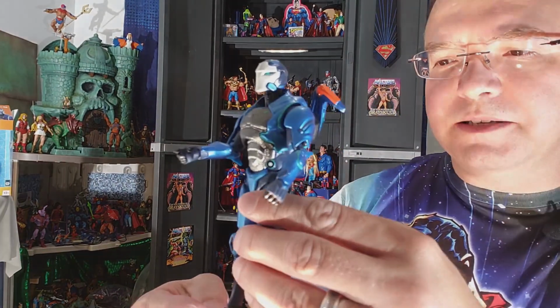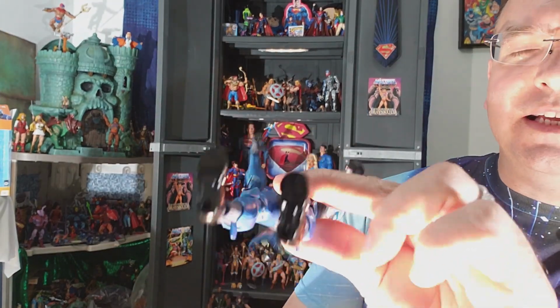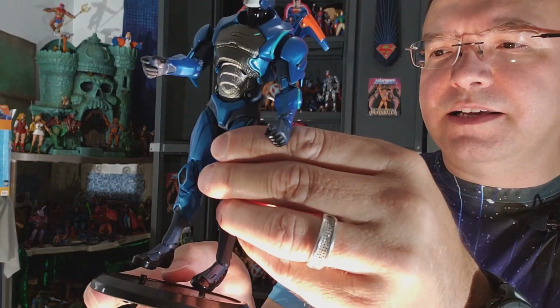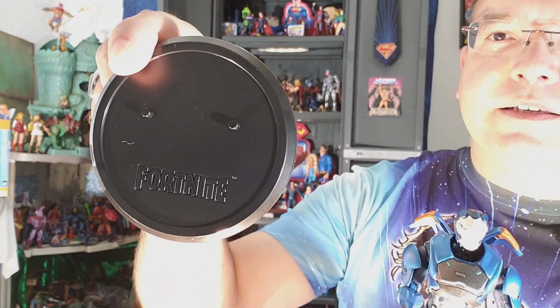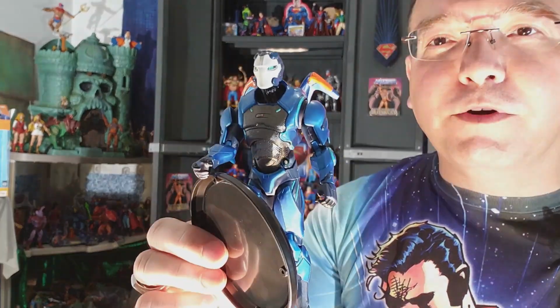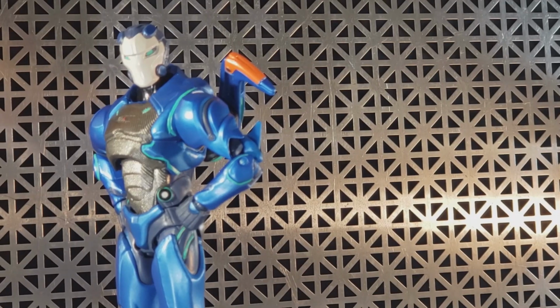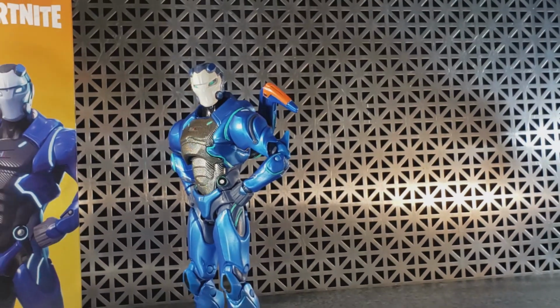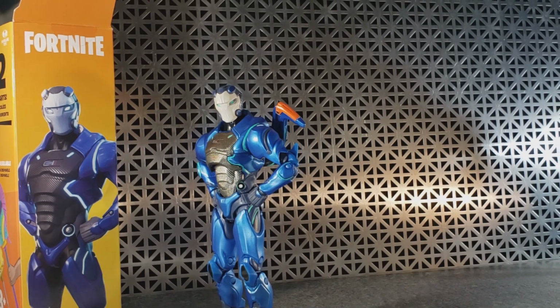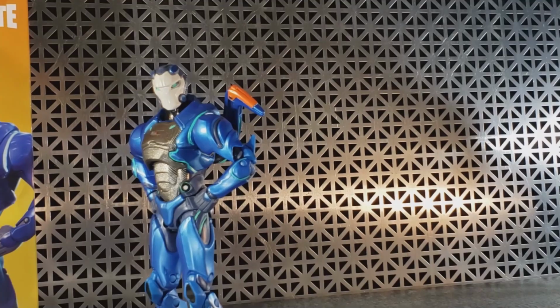And then, of course, these Fortnite figures come with this really nice base, because he does have peg holes in the bottom of his feet, and they can rest nicely right on there, and on the front of it, it says Fortnite. That way you can display them. Let's go over to the review booth and check out Carbide. All right, here's our figure. Let's zoom out here and see him in full motion and check out our Fortnite Carbide.